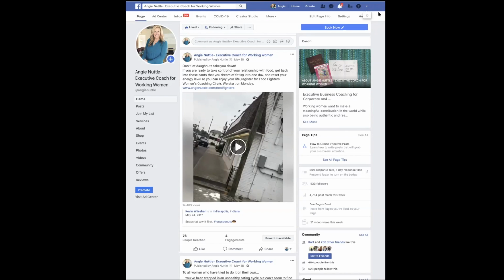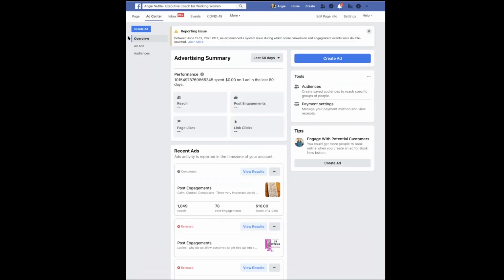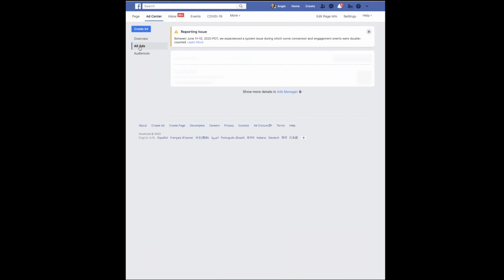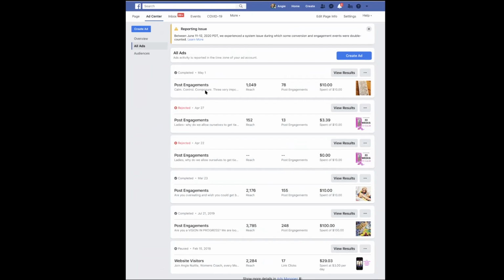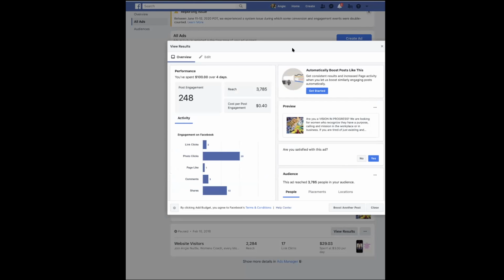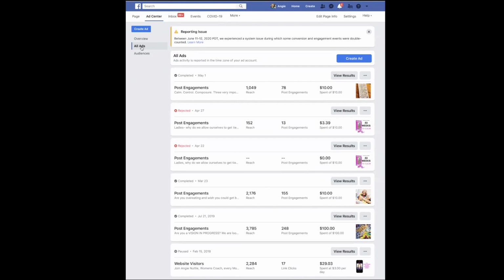I'm trying to show it to you, but I don't think it's going to pull. Well, at the bottom, I just noticed it says promote, visit ad center. Okay, let me try to go to all ads. Okay, let's see here. That one. Did that say that reached 3,000 people? Yes. With this, I've got even bigger reach. This isn't showing all of my ads. I've got a whole other ad set.